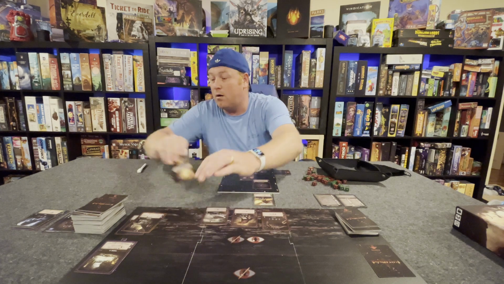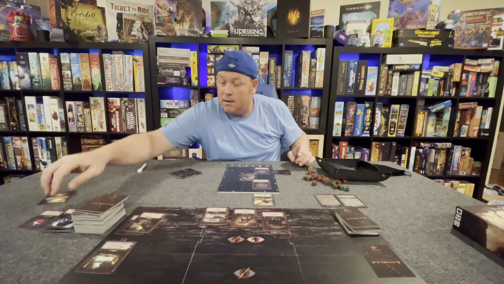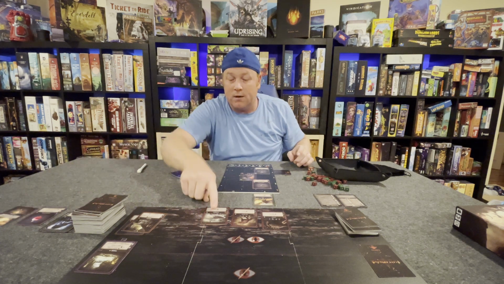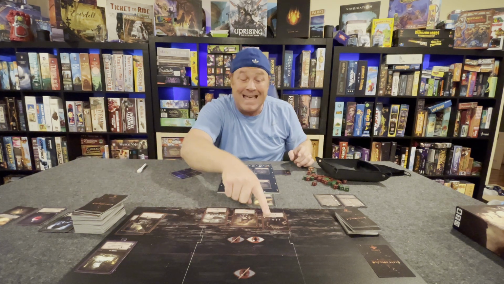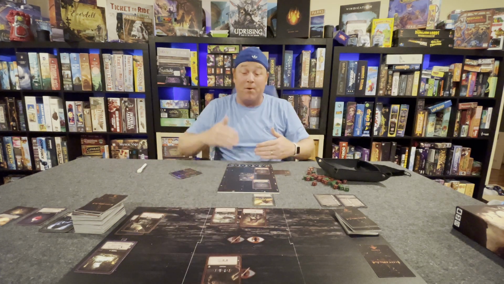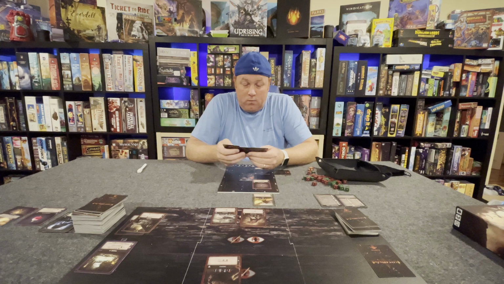Now that we are in the Crypt, the monster's perception is boosted by 1. So this guy would be 2, this guy would be 3, 10 plus 1 would be 11. I've got really good perception at 9, but I cannot see 11.